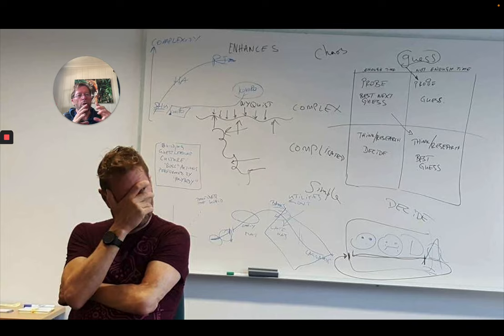So, anybody else is still inside the observe and orienting. And these people are already in the, they can do orient, observe, orient, decide, act really, really fast. So, the OODA loop fits very well with that chart with Cynefin. That whole thing about do you have enough time or do you not have enough time has to do with that OODA loop. How fast can you sequence? Observe, orient, decide, act. Observe, orient, decide, act. And it connects with the Nyquist sampling, which is, are you checking on the world fast enough to actually keep track of what's happening there? And that's really, really hard.